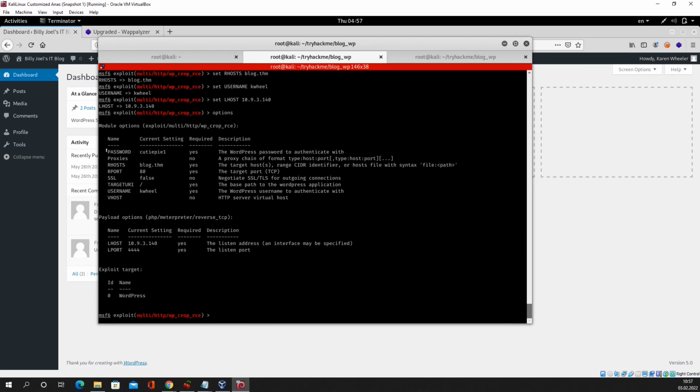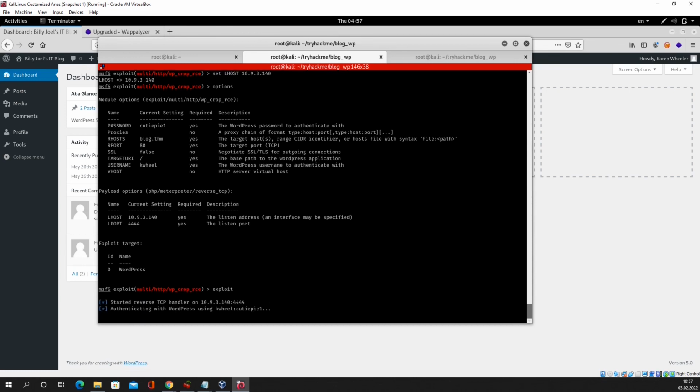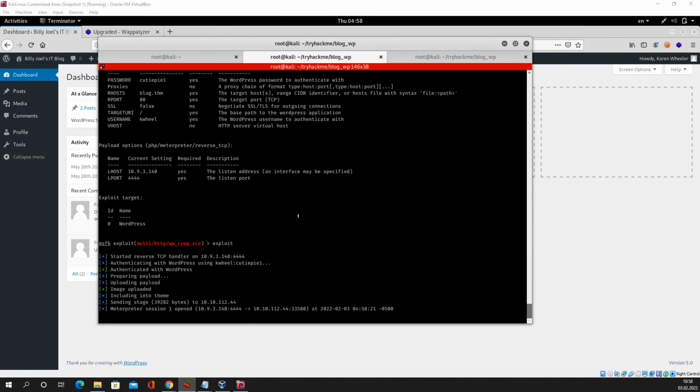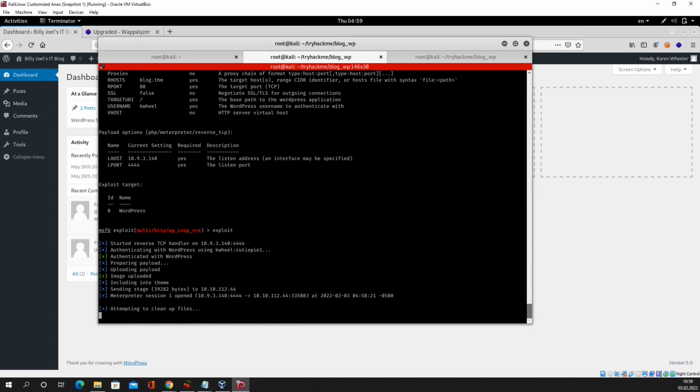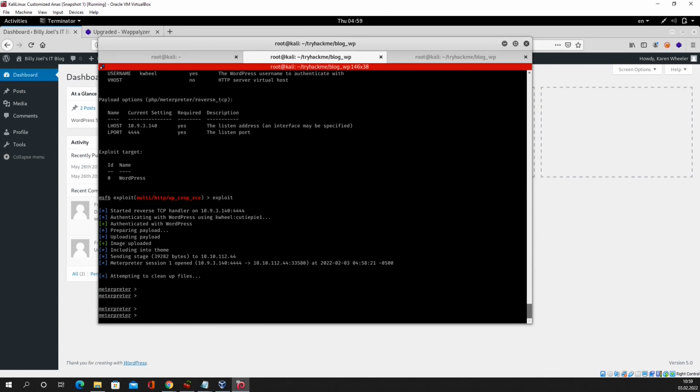So we have set the password, rhost, username, and the lhost. Now let's exploit this module. And we have the information here: Metasploit session 1 opened. Awesome. And we have the Meterpreter.